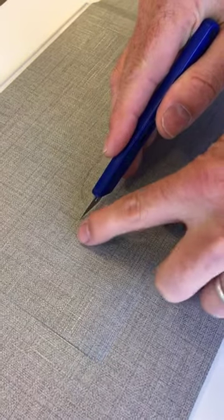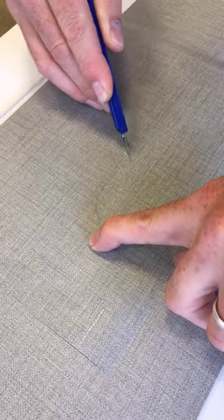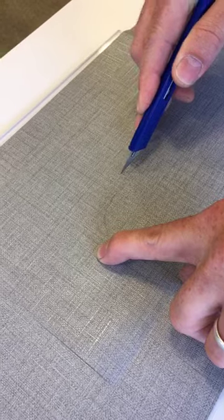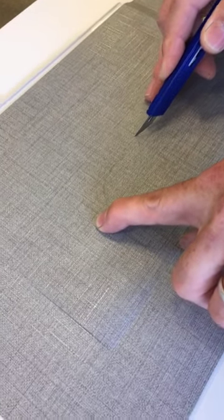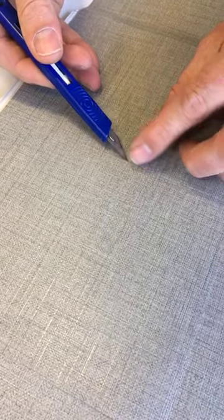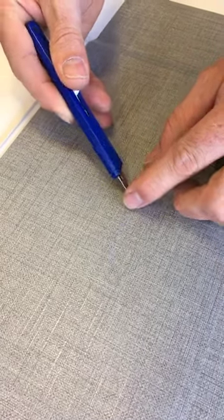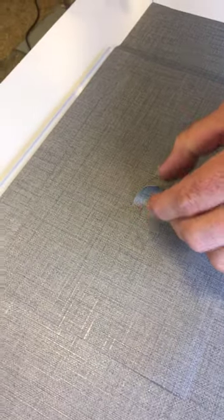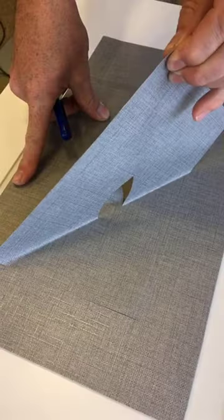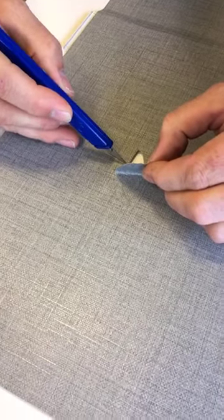So again, we're going to start, trying to remember where your point is that you're starting. So we're going through two layers of vinyl, so we want to be a little bit deeper with your pressure. Once you've met back up with your original cutting point, you're then going to peel back the second part, which is the bit we're going to keep. So this is the repair part. We can take off the backing piece that we've used. Then we're going to split back to the edge.